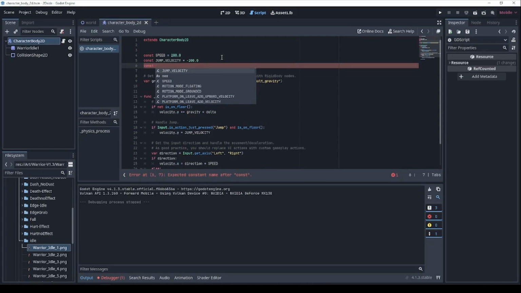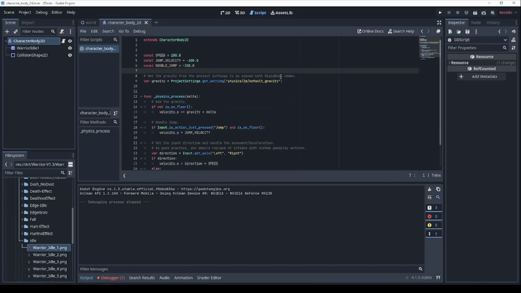I will set the velocity to 100, which is half. So we will create it, and now we're going to use this double jump velocity in the code.